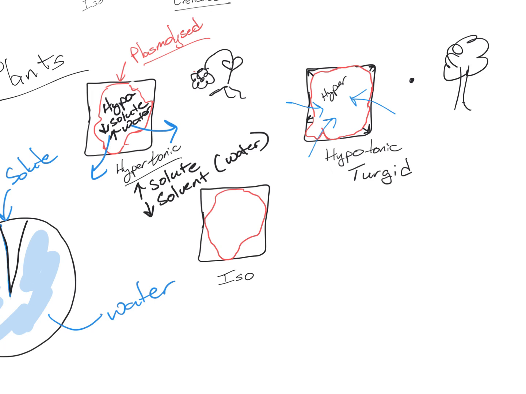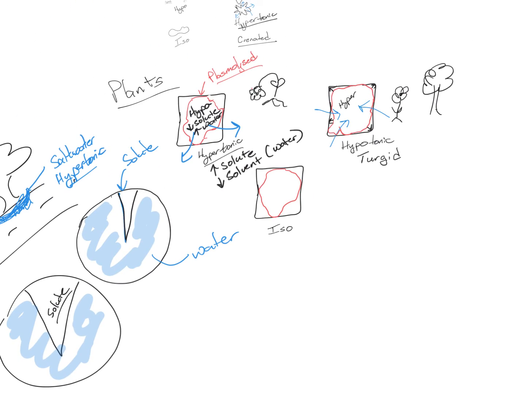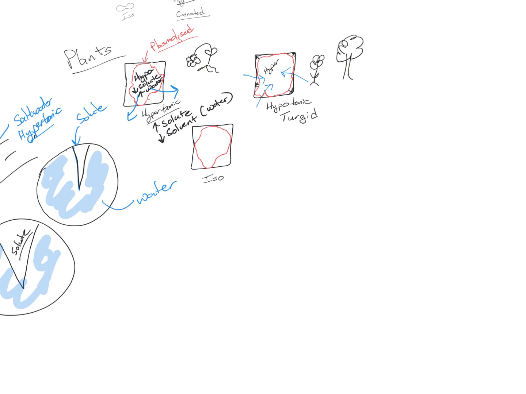So if you look at a flower, let's look at a flower here. It stands straight up. And the way plants stay straight up is the water's pushing up on the sides of the cell walls and it holds it up. That's what allows the plant to stand straight up. If it loses that water pressure, it just kind of sinks down and wilts. All right, so that's plant cells, and obviously they're balanced. They're equal concentration on both sides. There's no real net movement of water. So that's what this looks like. It's turgid and plasmolyzed in plants. It's crenated and lysed in animals.